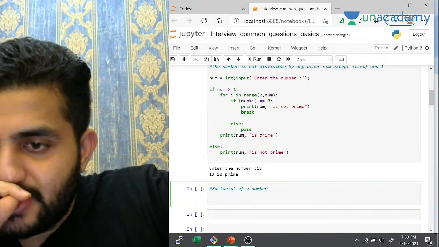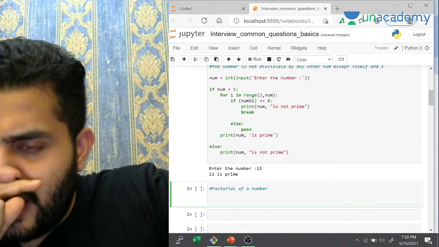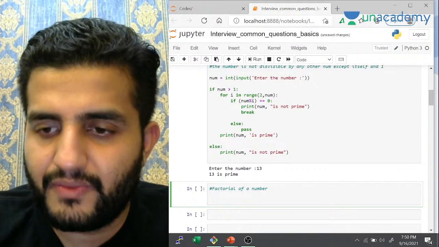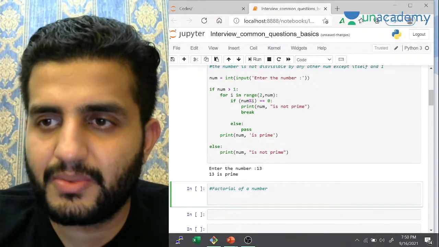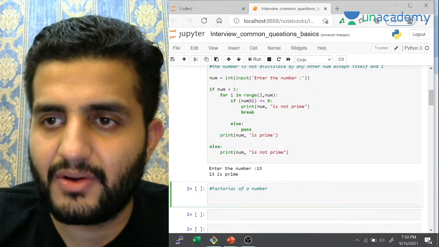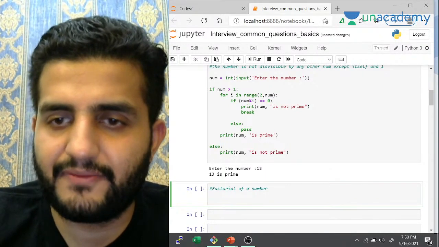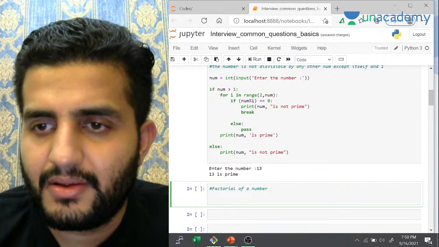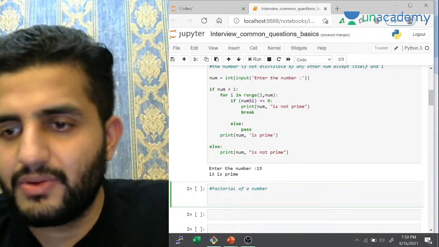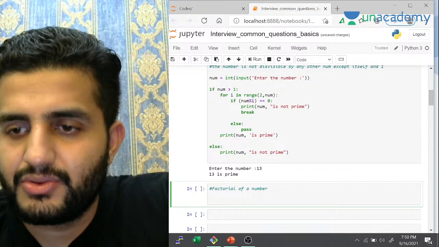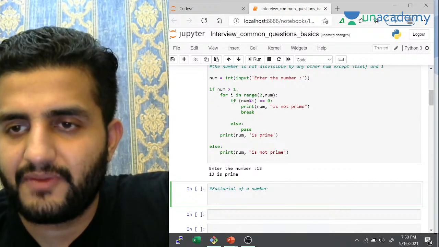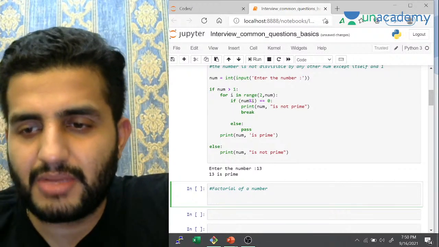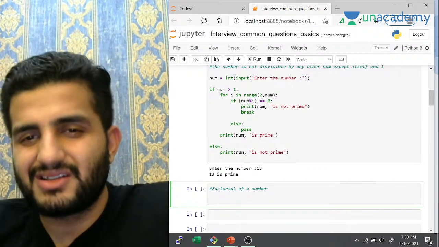Manish says, instead of pass, can we use continue? Yes, we can use continue as well. I don't recollect whether we have that keyword in Python. I am aware of Java, not Python. If there is a continue keyword, let me check. I can get back to you on this. I'm not 100% sure if we can use continue, but I'm sure for pass. So we have the pass keyword here. Continue, I have to check. I have not used continue, so I'm not sure if it exists as a keyword in Python.